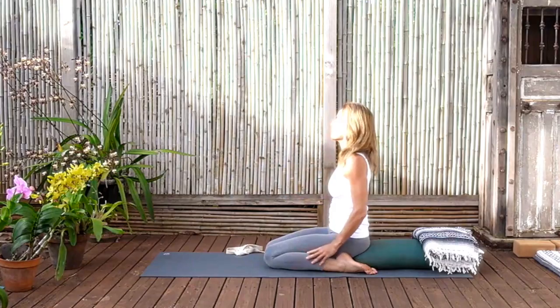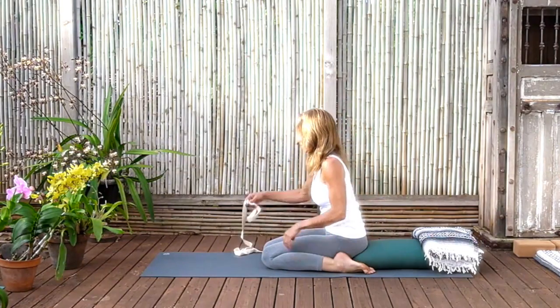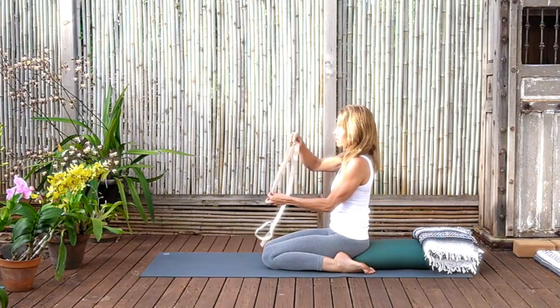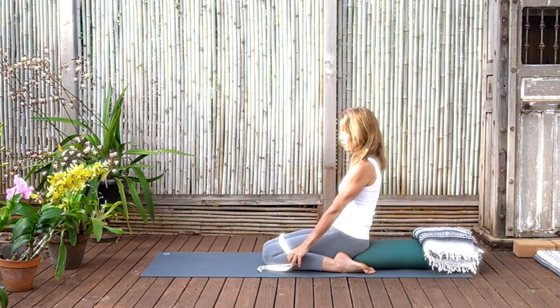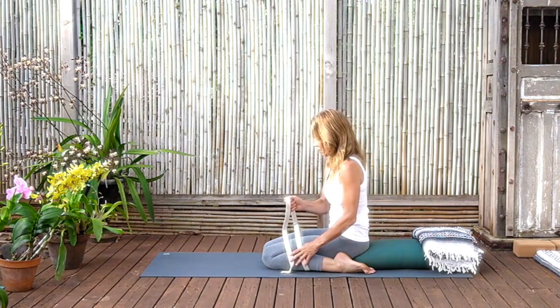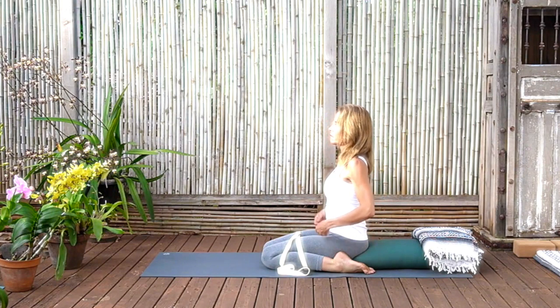Taking your strap, you're going to go ahead and put the strap over your thighs and tighten the strap up, having the buckle right in the middle of the thighs. This helps the knees to stay together and the knees to move forward. So this is Virasana. So now we're going to come to Supta Virasana.